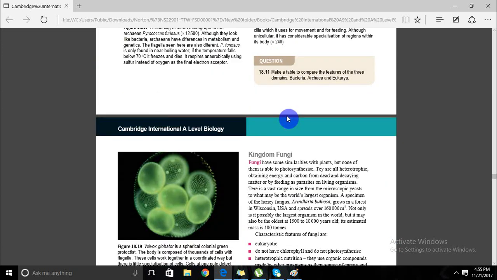And another interesting thing I forgot to tell you about the domain Archaea was that they have a lot of unusual features. They have some unusual enzymes, and the unusual thing about them is that they are very tolerant to extremes of conditions, unlike other enzymes which are readily denatured. And there are also some that are completely anaerobic, as in incapable of surviving in aerobic conditions, and some of them actually produce methane.